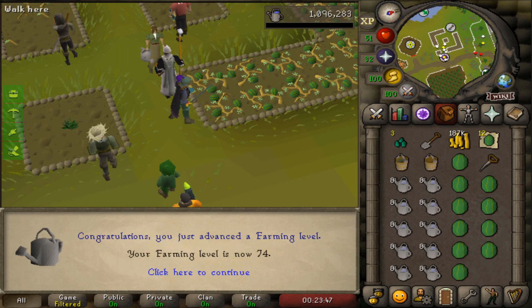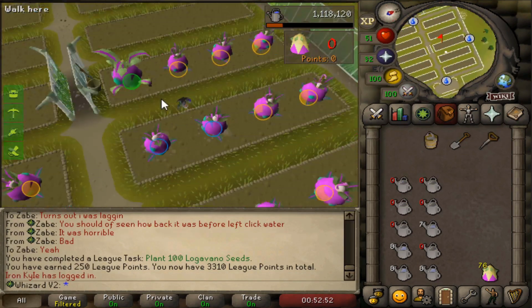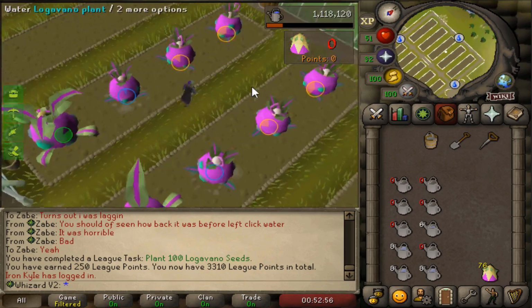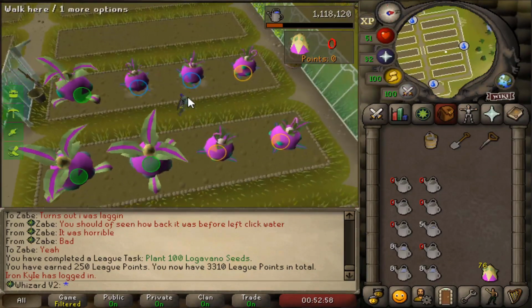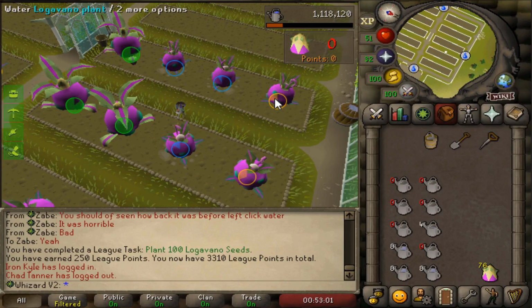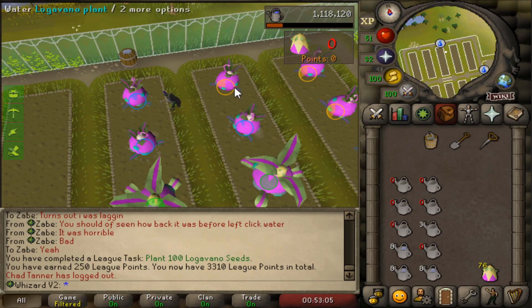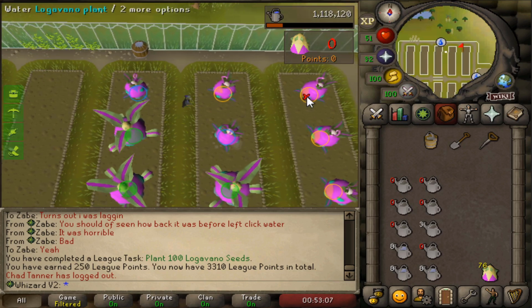74 farming, I can now plant the highest tier seed at Tithe Farm. Whoa, I just realized I got 250 league points just for planting all 100 of those seeds. I was not expecting that. I knew that I got points for doing that, but I didn't know it was like an elite task or whatever it was. I don't know which one gives 250 points. That's at least a hard task. That's a lot more than I was expecting.